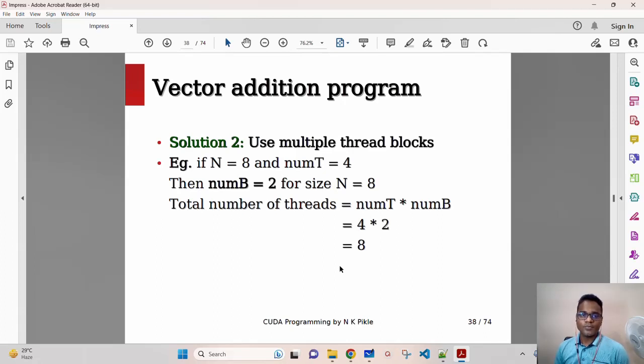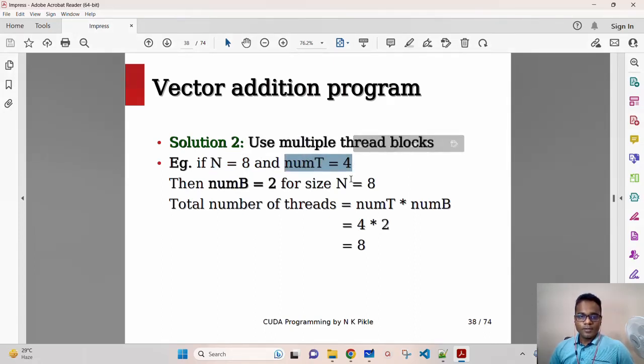To understand the problem with multiple thread blocks, I'm going to consider an input size which is sufficiently small for understanding purposes. So let's say input size equal to 8, that is n equal to 8 here, and I'll consider number of threads per block equal to 4.